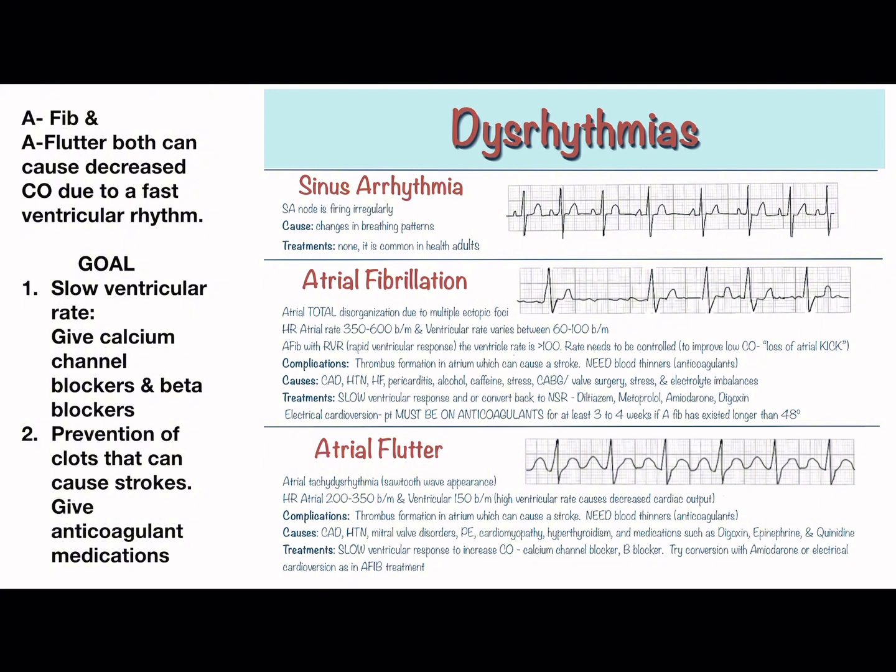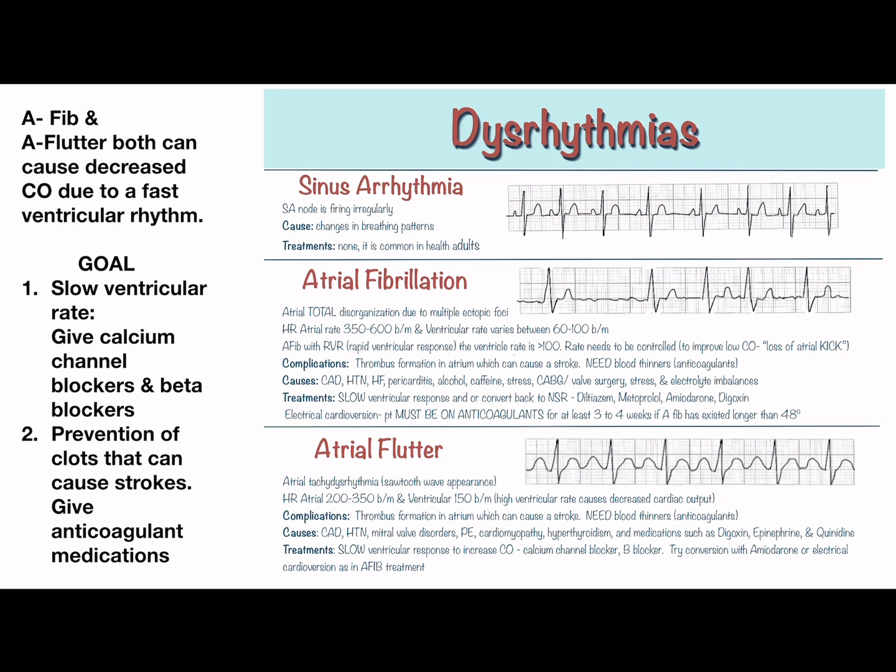What's occurring in flutter is that we're having a tachyarrhythmia in the atrium. It is not fibbing, it is very fast. So it is a little slower than fibrillation, and it is very similar to a ventricular tachycardia, but it's occurring in the atrium. So it's an atrial flutter. What it looks like is a sawtooth or a wavy appearance, and the atrium is beating around 250 to 350. Again, we're going to be looking at the ventricle rate because we cannot measure the atrial rate in either one of these rhythms. Now we've identified atrial fibrillation and atrial flutter, what they look like. The course and the treatment is going to be exactly the same for both of them.